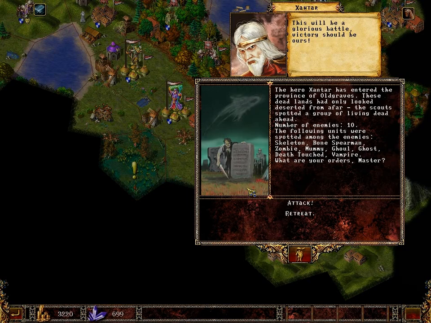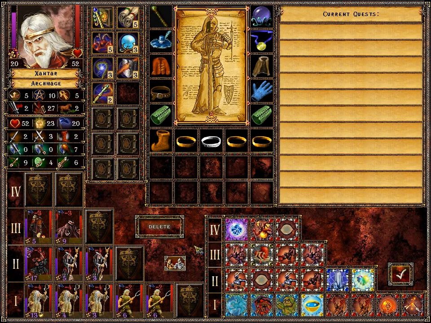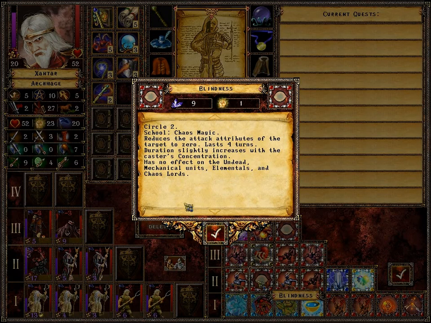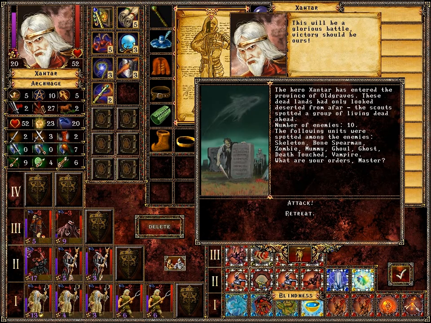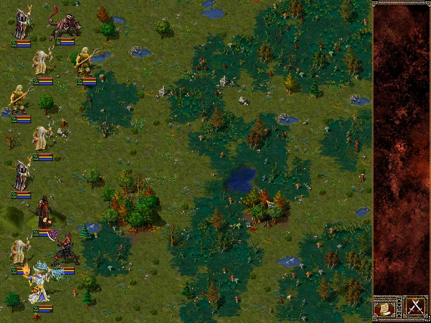There's a Death Touched and a Ghost here. The Ghost can be handled via our Sorcerer and Shaman's magical attacks, although it will have some resistance with it. Can Blindness affect the undead? No, it cannot. Okay. The Vampire can probably be killed by the Demon, although it will not survive the counterattacks. I think we can win this fight. Let's try. We're going first.